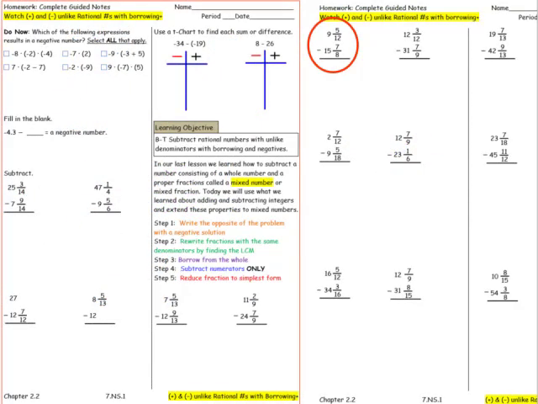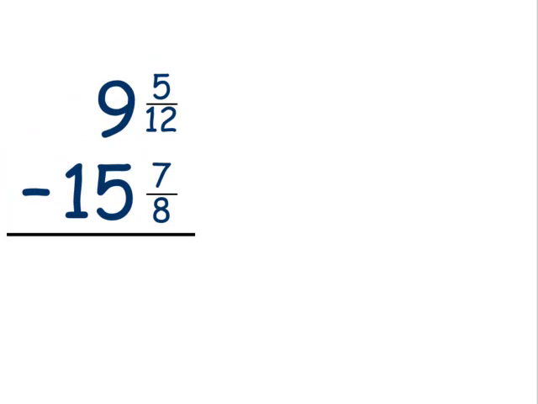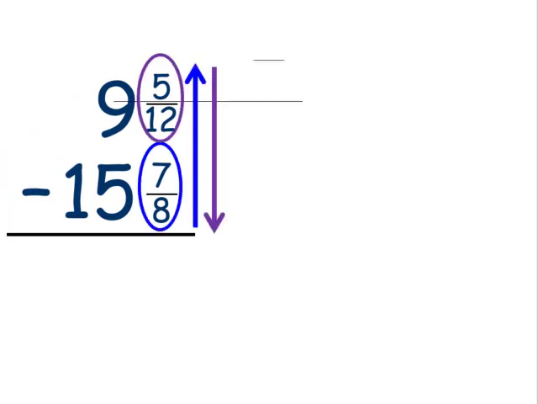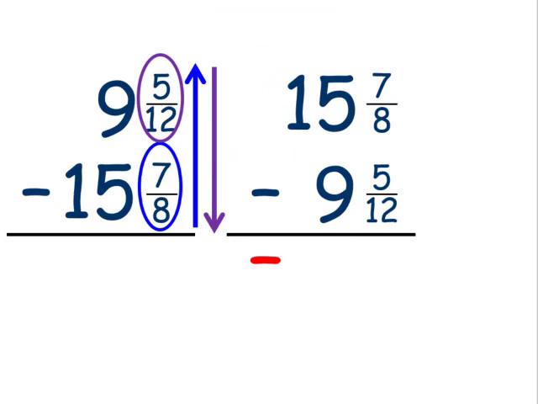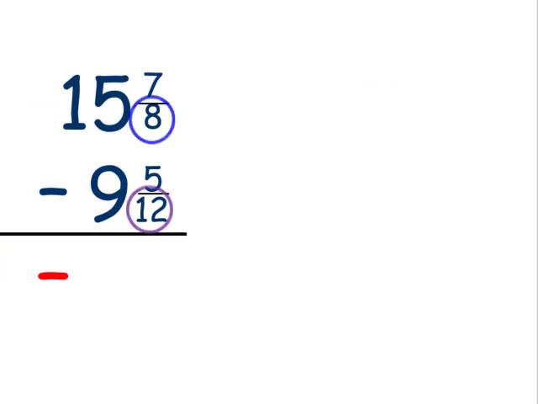Let's try to do this particular problem on your guided notes now. Again, notice that 9 is less than 15, so we're going to write the opposite of the opposite. But please do not forget to write this negative down. We again notice that 8 and 12 are not like, so we have to make the mixed numbers into like fractions. We're going to factor out a 4. If you stated 2, then you would have to repeat the 2. But in this case, 4 is the greatest common factor.